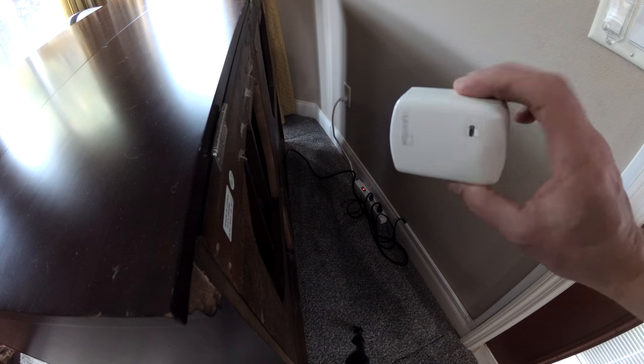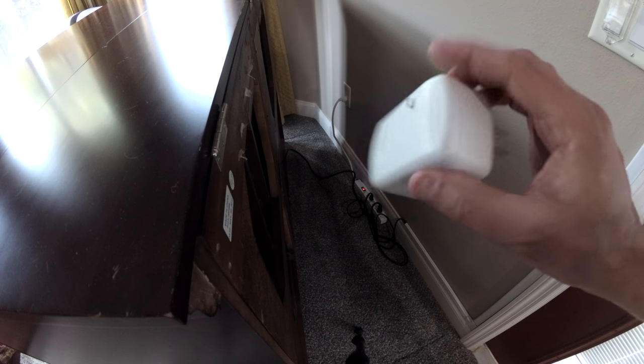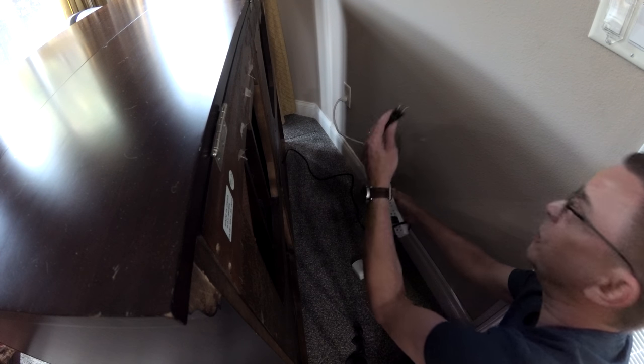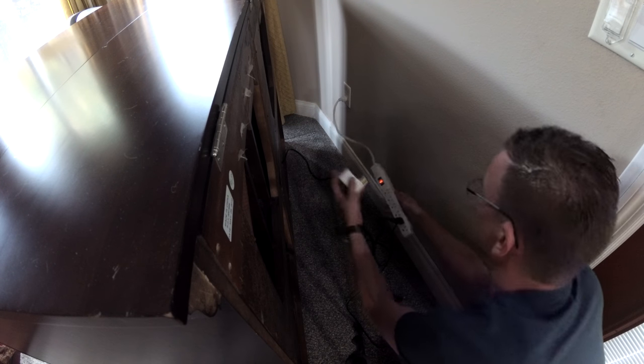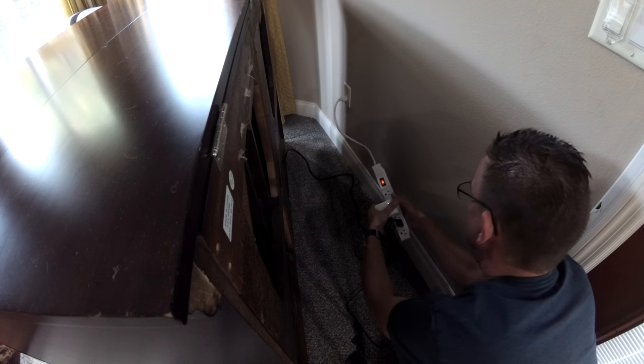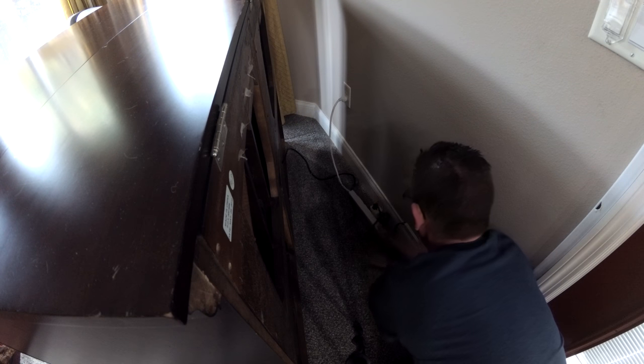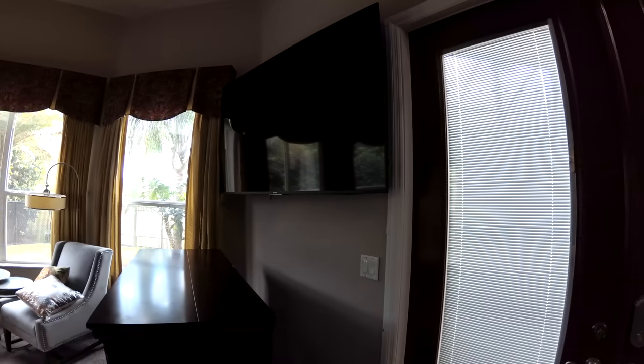Now we're at the back of the cabinet. I've got my pre-programmed outlet switch, Z-Wave. This is the extension that goes up to the TV. So I'm going to plug this into here. And then plug this into here. Then I can scoot the cabinet back. So we've got our smart outlet down there hooked up. We just have to test the TV and then we'll come back and then we'll just go ahead and slide that cabinet back into place up against the wall. So let's see if this works.